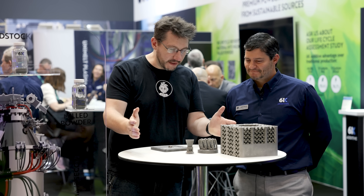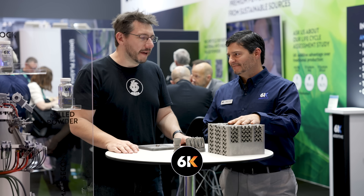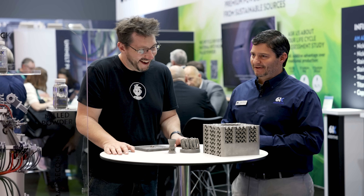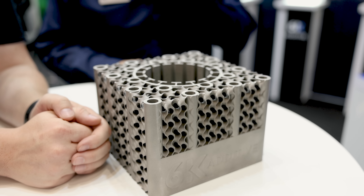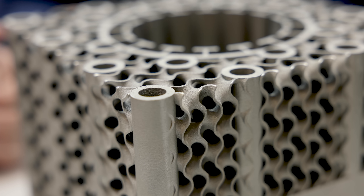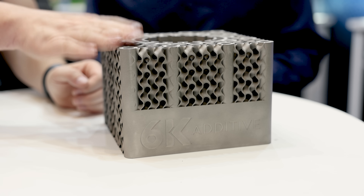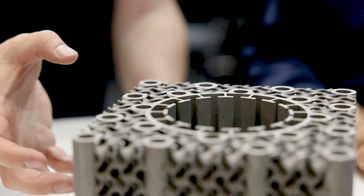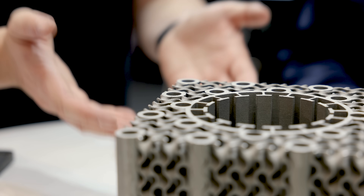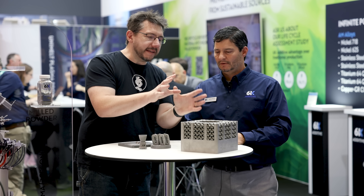Let's start with the simplest material: stainless steel. It's the simplest but also the most used in additive manufacturing. In a manufacturing context, stainless steel is used to make very complex shapes — for example, a part for taking heat out of a nuclear application. Gyroid infill is the best structure for sinking away heat from a nuclear reactor, and it's made in stainless steel, which is a great thermal conductor.